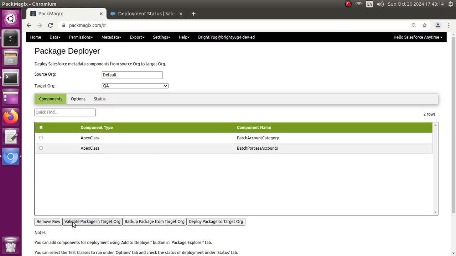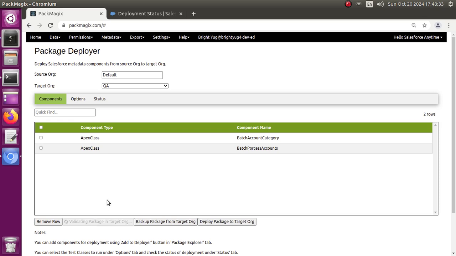So let me now show you this. I'm going to first use the validate package in the target org, so that we can actually validate this package before deployment, and we can see whether it is going to pass or not. So let me use this.